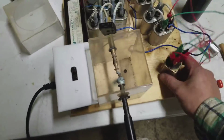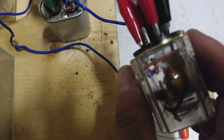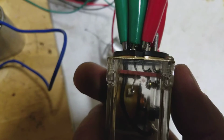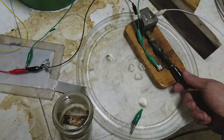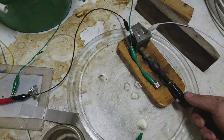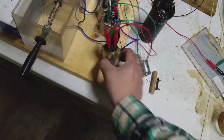Relay's buzzing away like you would expect. This is very damaging to a relay, which if you see on this side, you can see the purple plasma glow. This is the storage shorting, and then on this side is the reactance bank. You can see it's a much brighter white arc where it's actually cracking. Now the relay wants to fail after a while, but it's not as strong as the shorted gap by itself, but it does allow it to oscillate a lot faster, and the relay's mechanical breakdown is starting to occur when it gets hot.